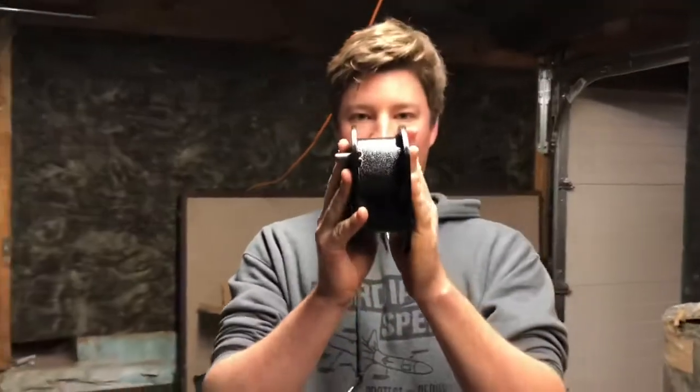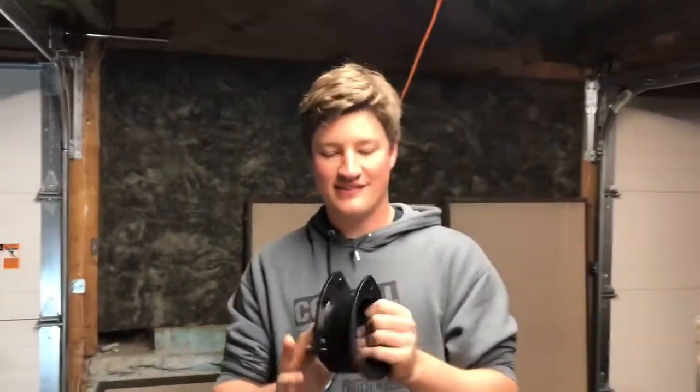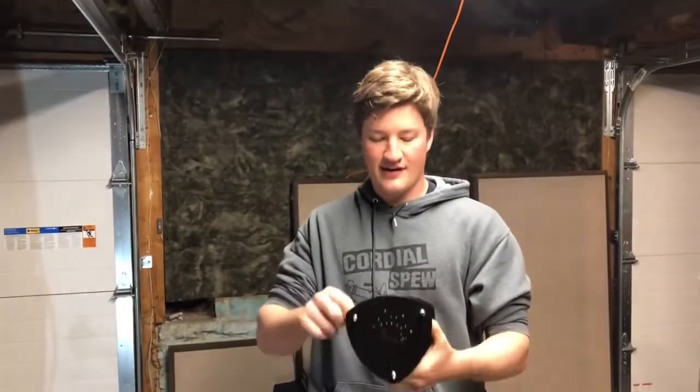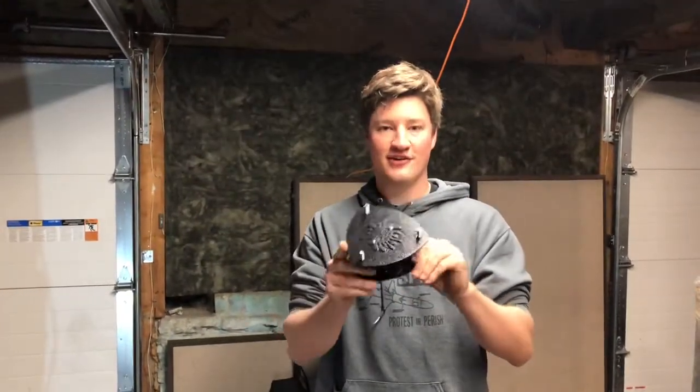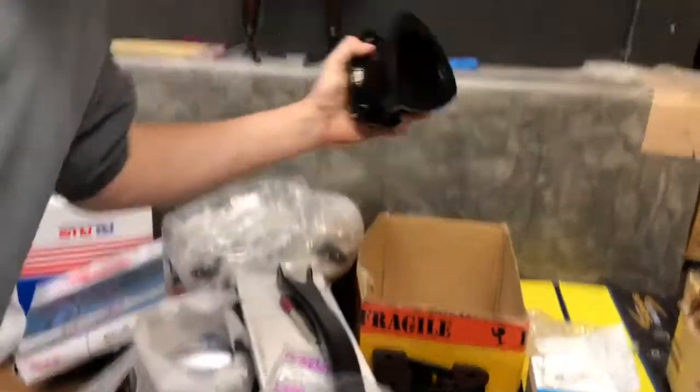As you can see, it looks like a spacer. It's a spacer for my top hats. This one's for the front, and my front spacing is 2.5 inches, and then it's off center for camber and caster to help correct it when it gets put onto the car. Then I have a set of 3-inch trailing arm spacers for the rear, as well as top hat spacers for the rear to match the trailing arms.